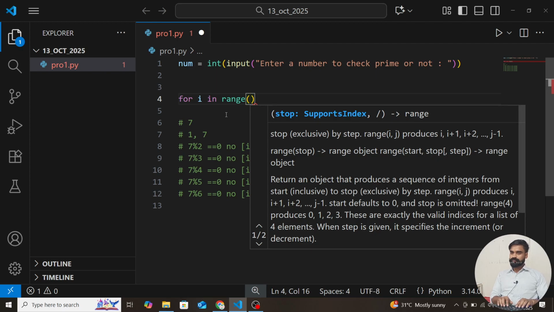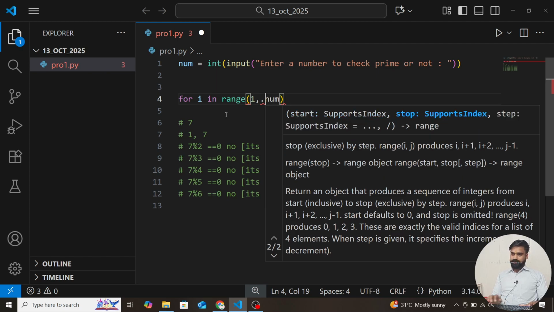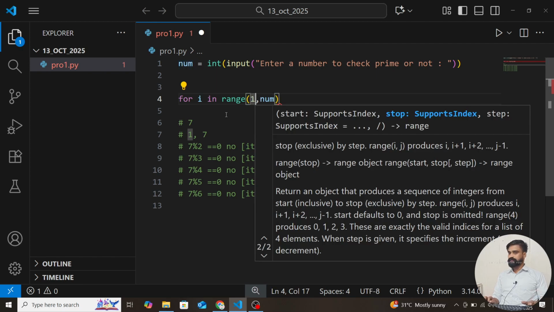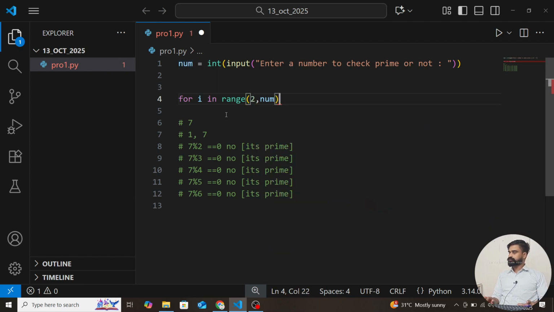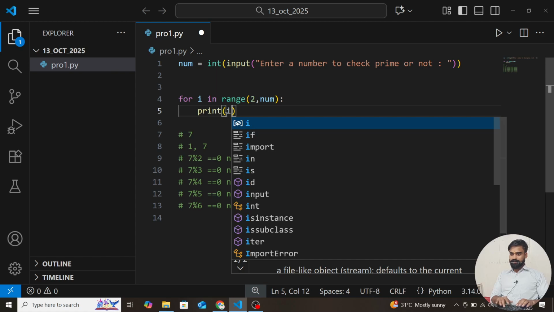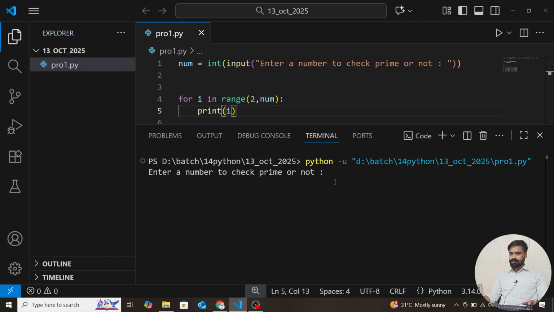What range will I give? I will give num. By default it will go from 0 up to less than num, and we want to start it from 2. So if I print i, I get 2 to 6. I entered 7 as the number, and the loop is executed from 2 to 6.